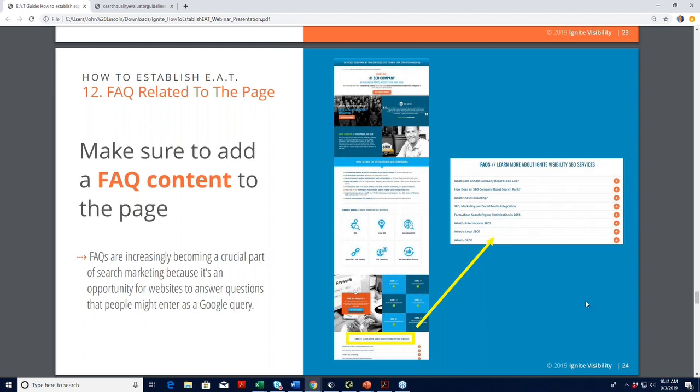Awesome. And Nicole, while you're talking, and since I know you know a lot about the FAQ side, walk us through that a little bit. Like, why is that important for EAT and just in general? One of the reasons that FAQs are really important is Google can pull these FAQs into its rich snippets. So if you have a frequently asked question that someone asks about SEO and Google sees that you have it on your page, it's likely going to pull your response to that into the quote unquote ranking 0 position in search results and feature that snippet from your page. So it's also a way of fully covering your main content and really getting into that depth that Google wants to see on a topic.